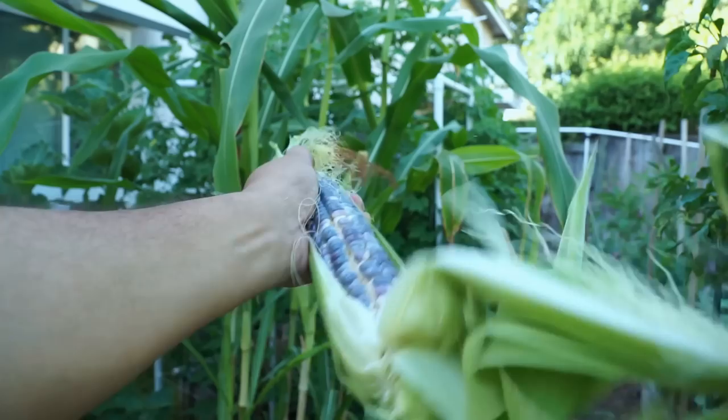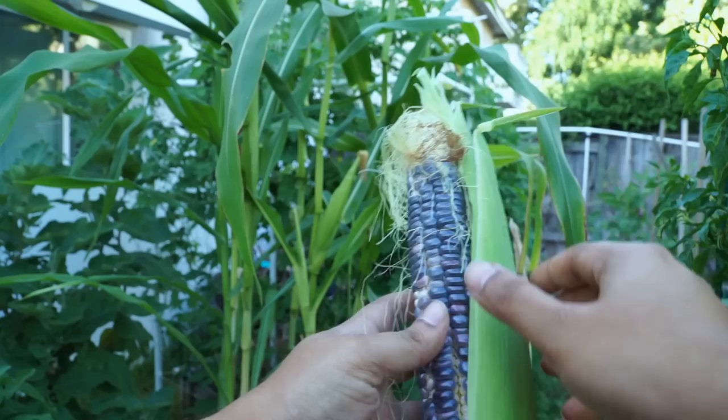So as you can see here, this corn looks lovely. It's got nice bright blue kernels. And this is what gives it the name, the Blue Maize.